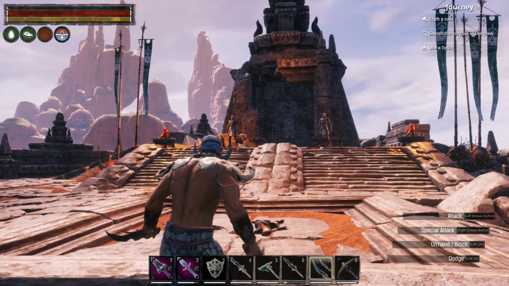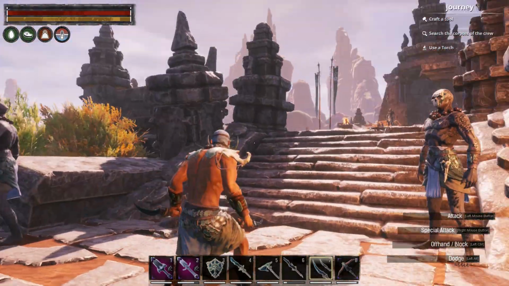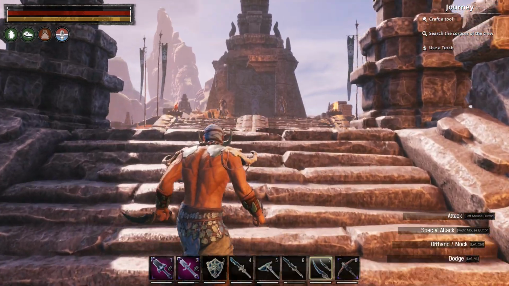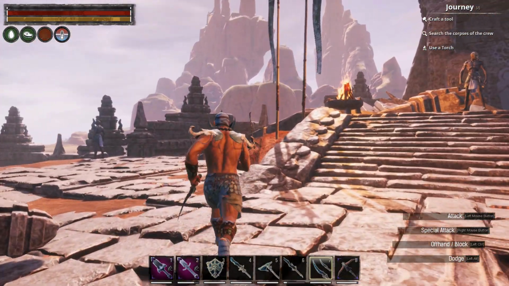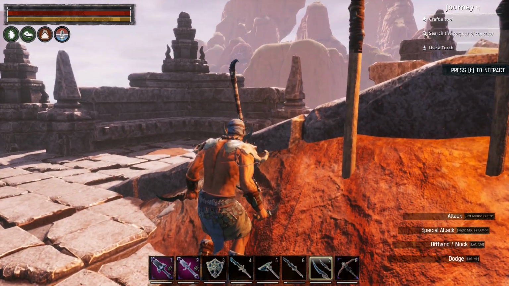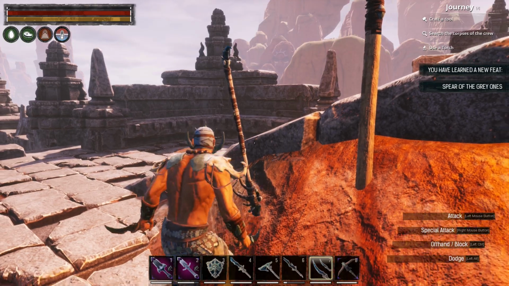Right there you can already see one of the weapons, but if you come from this angle right this way, you'll be faced with this building in front. So we go up to it. Mind you, you will have to fight stuff. Right here we have the Spear of the Grey Ones. So walk up to it, interact with it, and it is all yours.